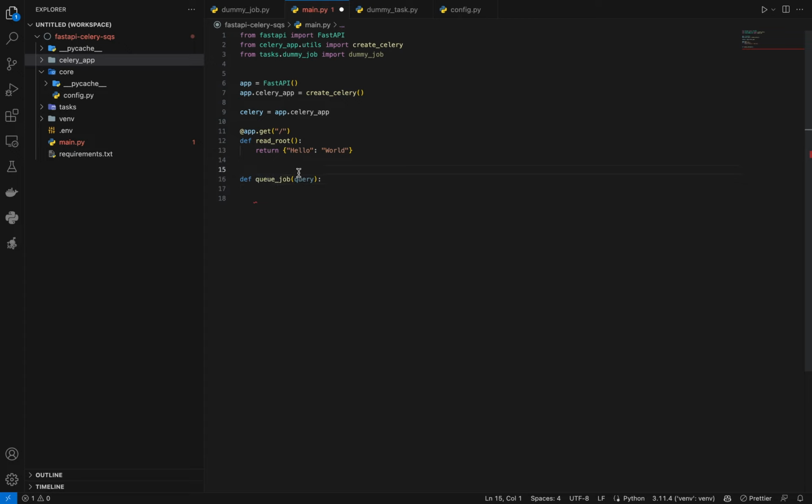Let's define the route name also. So I will say app.get dummy job, and this dummy job will have this query.